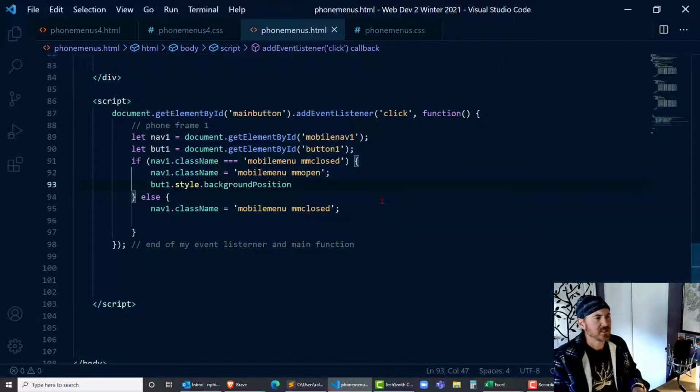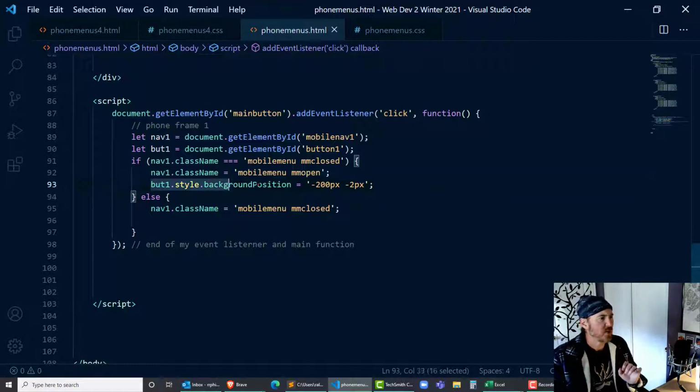And then that's going to be equal to, and then I need to put in quotes what I want to have. So background position, let's just do a quick experiment. What if I did something big like negative 200 pixels? And I don't want the Y to change at all, so I think I'll leave that at negative 2 pixels. I think that's going to be pretty good.